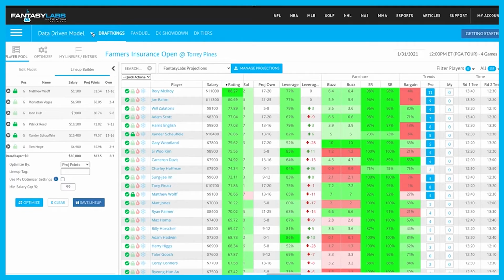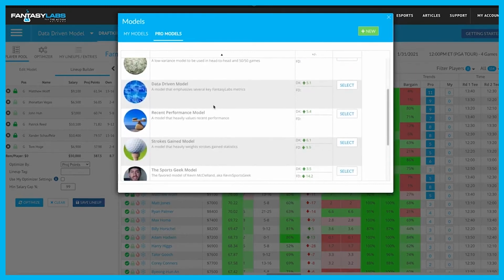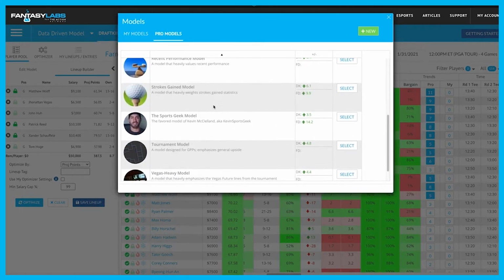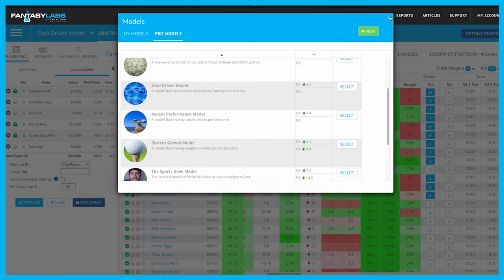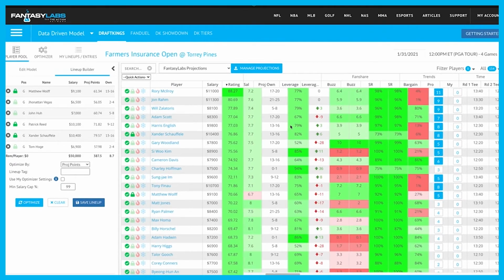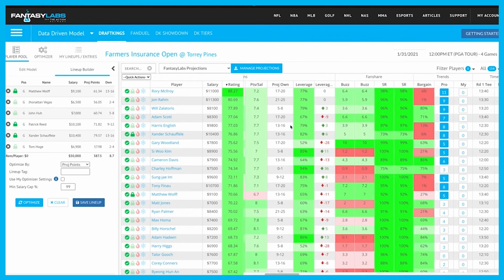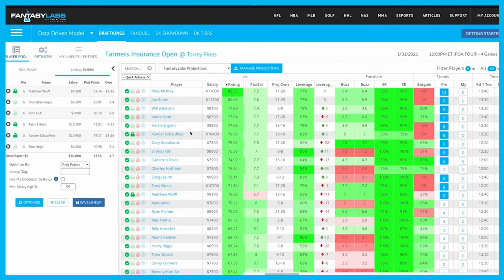There are other models that you can look at too. Lots of different models that we've made and put out. So you can do the tournament model, the Vegas heavy model. You've got Bales putting models in here, as well as Kevin. So yeah, any questions that you guys have, just let me know. But I wanted to show you what it looked like to use our builder to generate one lineup, or 3 lineups, or maybe you're playing a 5 max or a 20 max and you do want to leverage the optimizer a little bit more. Just wanted to give you guys some insights into what FantasyLabs offers for golf.